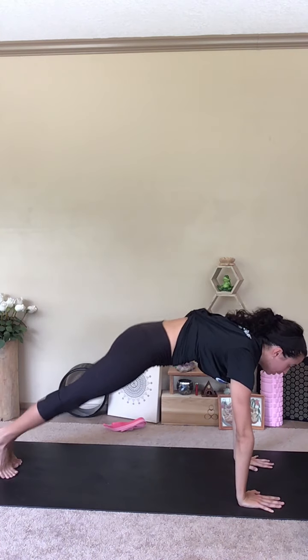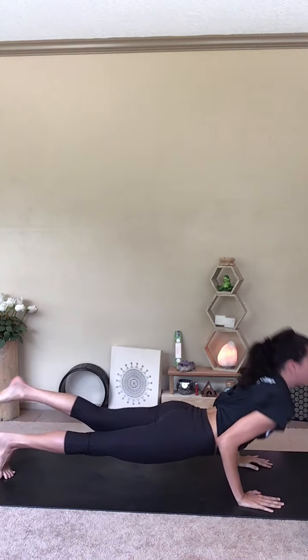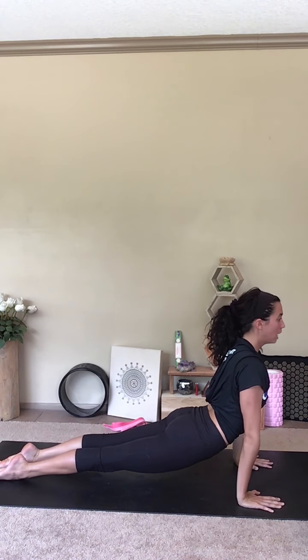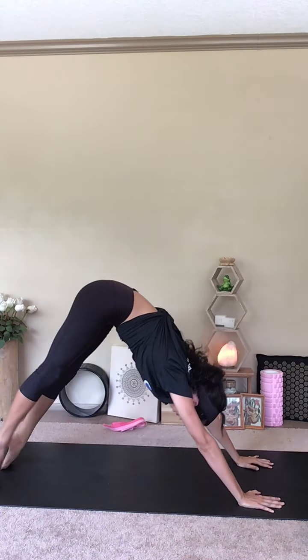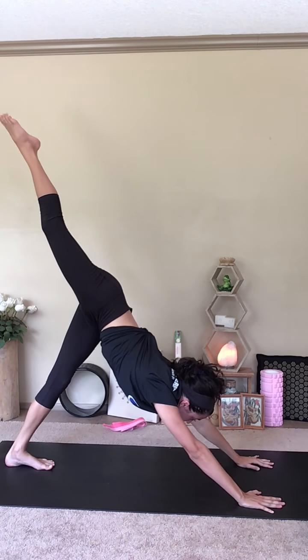Step back with your left foot. Either take knees, chest, chin, cobra, or take a chaturanga, elbows in. Inhale, up dog. Exhale, downward facing dog. Very good. Inhale the right leg high to the sky.